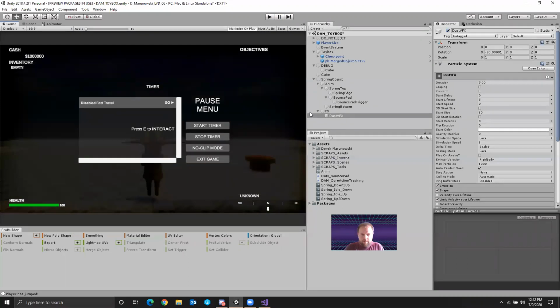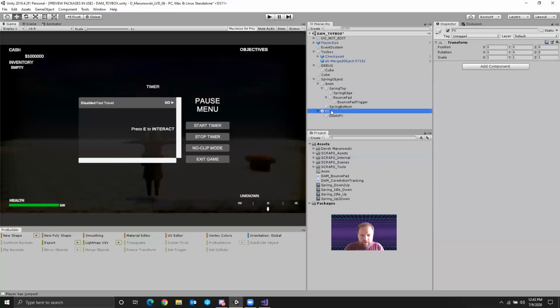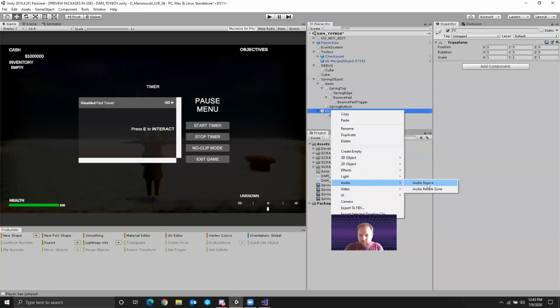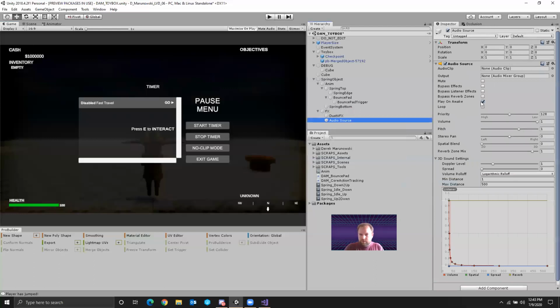Okay, and then I'm going to add on here under FX, I'm going to right click and create an audio source. And then this audio source, I'm going to play when it moves. Whenever I do sound, there are things that I could go find and download and use. But instead of doing that, I'm going to do something much quicker, which is just using my mouth and recording something. I recommend you do the same just so you can very quickly iterate on things instead of trying to find the right sound effect.